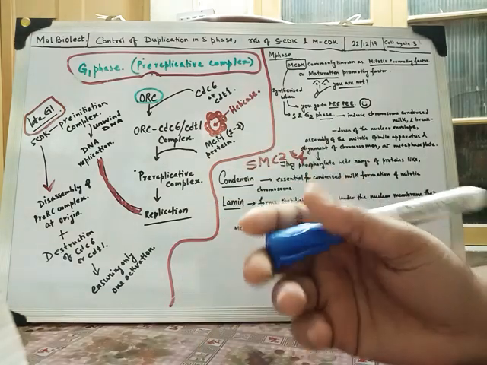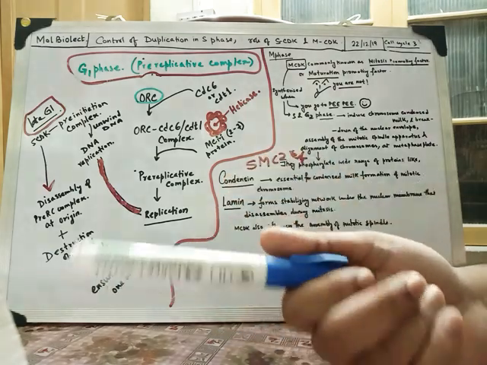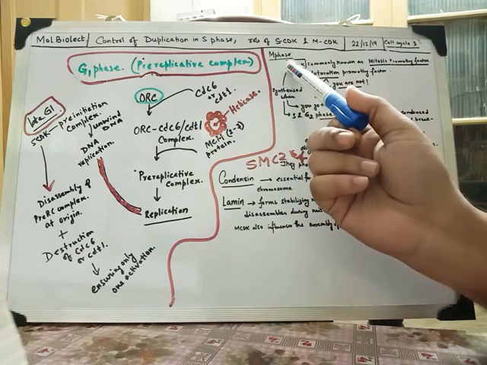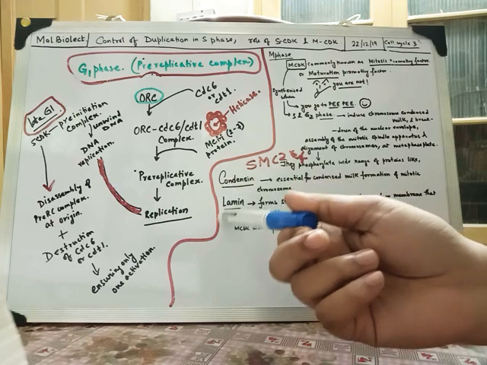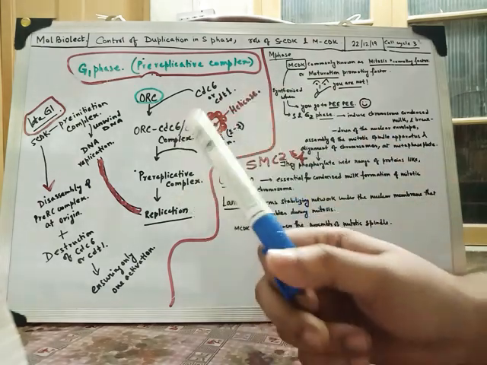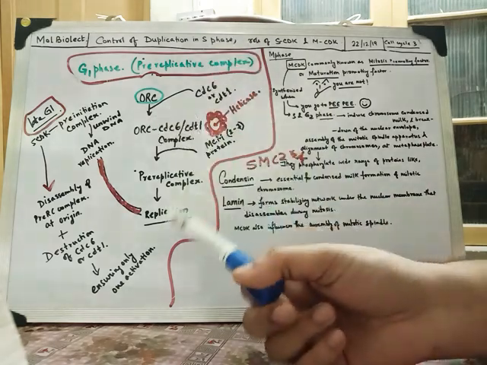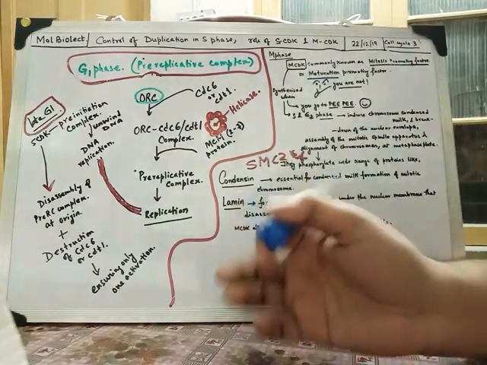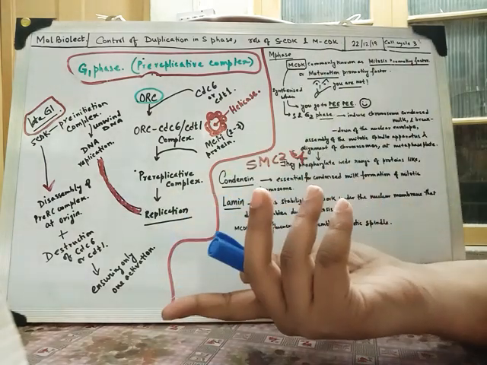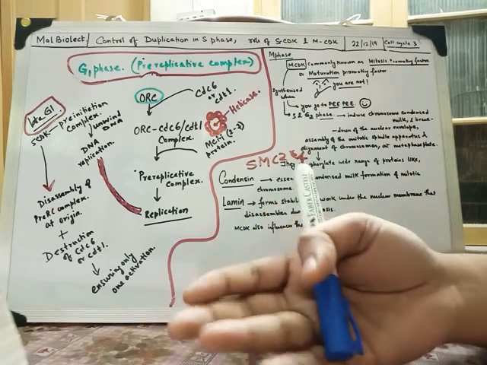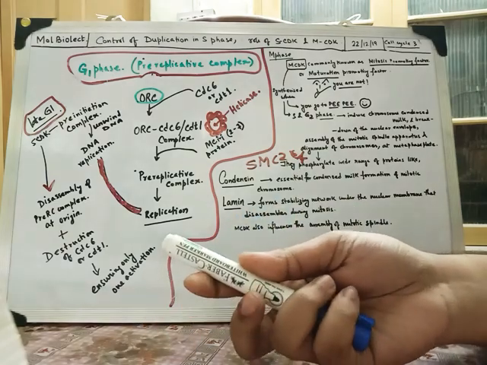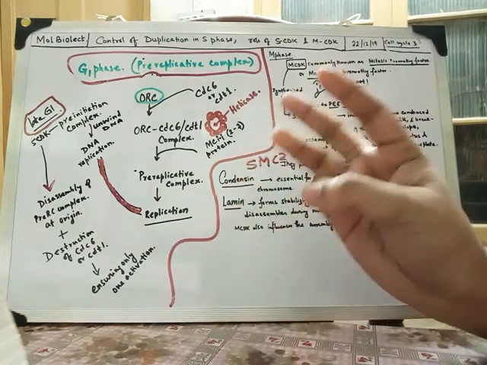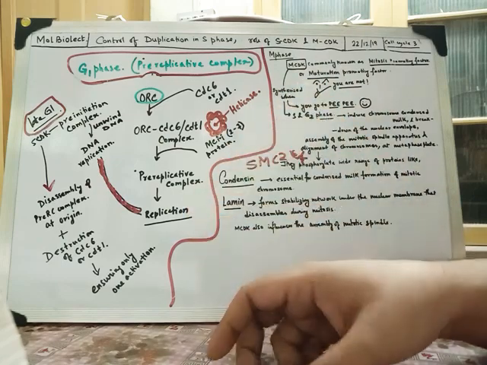Now it also influences the mitotic spindles. Now we have already told you that these proteins, the M-phase CDK proteins, are not only related to the condensin and lamin, but also they are associated with the formation of many other structures along with many other regulations in other parts of the mitotic spindle apparatus. Also in some checkpoints, that is cell cycle checkpoints, you can say DNA repair checkpoints. Okay, also we have many other mitotic spindle attachment checkpoints or spindle assembly checkpoints. Many other checkpoints are there. Actually three main checkpoints are there, which we are going to talk about in our next video.